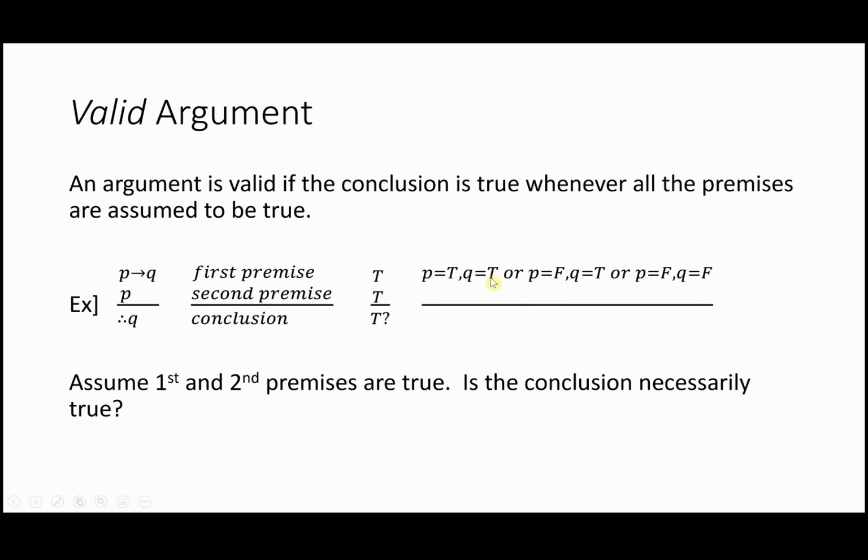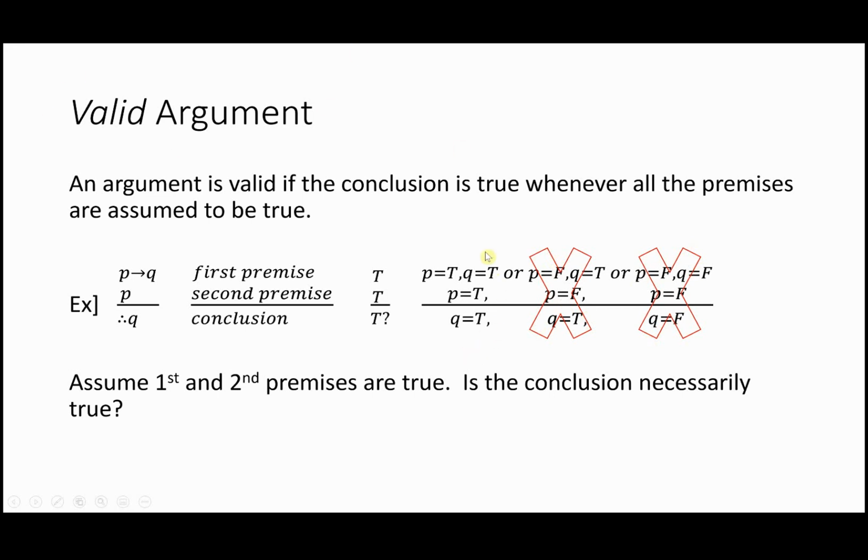Now, if the P's and Q's truth values are all known here, then we know what the second premise's truth value is going to be. In the first case, it's going to be true, and then in the second and third cases it's going to be false. So really right away these two cases are automatically disqualified, but for the sake of completeness, let's just go ahead and put the Q truth values down here. Like I said, these two are not even being considered in the process of determining if this argument is valid.